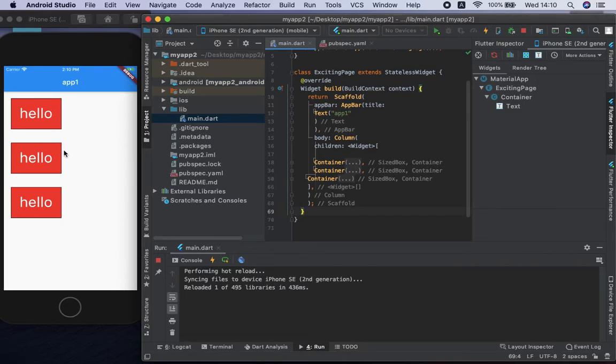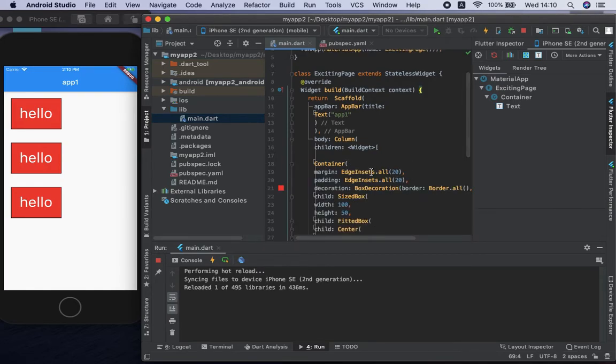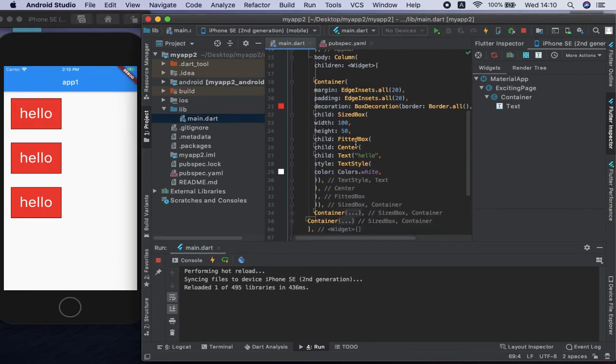So everyone has a border. For the first container here, when you apply the border, you apply it in BoxDecoration. BoxDecoration is basically an object that takes an input parameter named border, and you can just create a new object for Border.all. And the size of the container is controlled by the SizedBox. If you do not fully understand the use of SizedBox, that's okay. We are going to cover this in detail later on, but for now I just want to show you how we work on it.